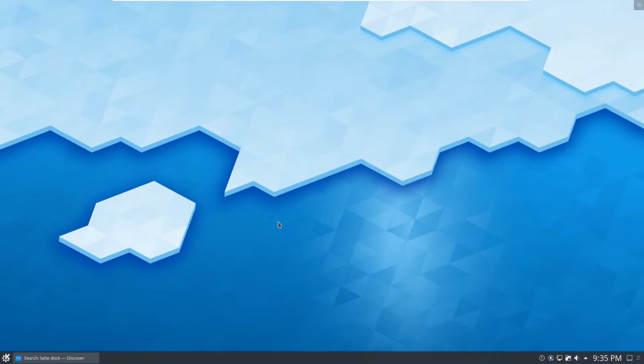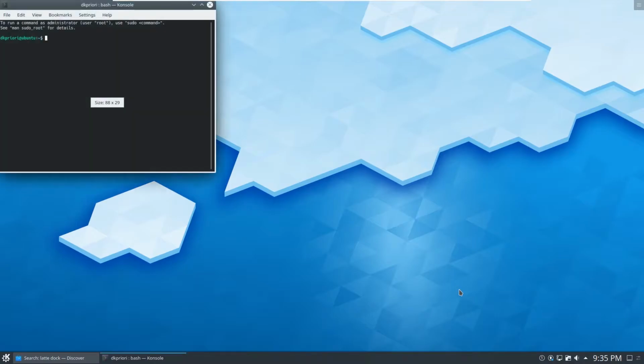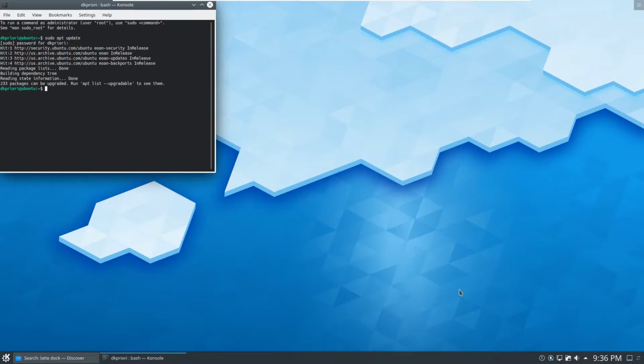So this is what it looks like out of the box. Of course, I've not used it in a while, so we've got to just do a little bit of a tweak here, update some stuff. It's rather fast though. We saw KDE Plasma at its finest so far last week in the OpenSUSE episode. I'm hoping this is going to be a similar experience.